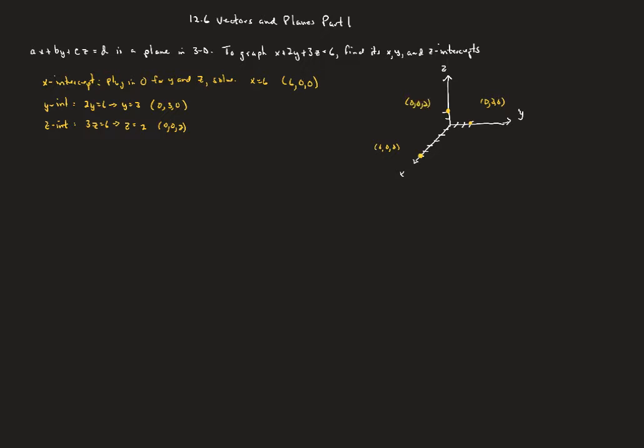Now, you're going to visualize this. What we're seeing here is where our plane is intersecting the axes. As I draw these, this line right here is known as the XZ trace. That's where our plane intersects the XZ plane, the one that's parallel to the side wall. When I draw this, that's called the YZ trace.